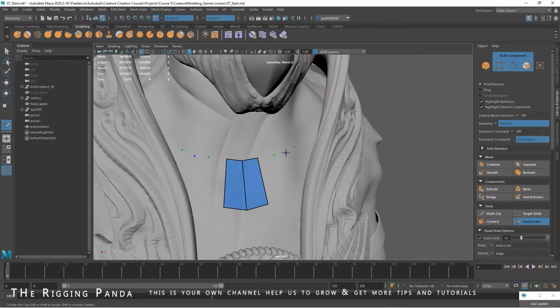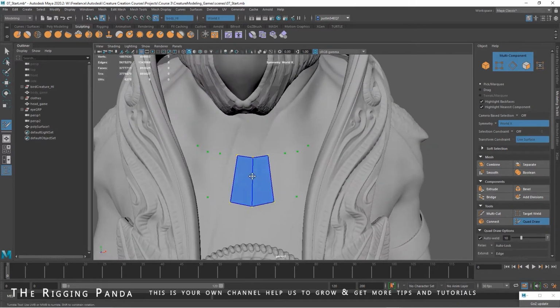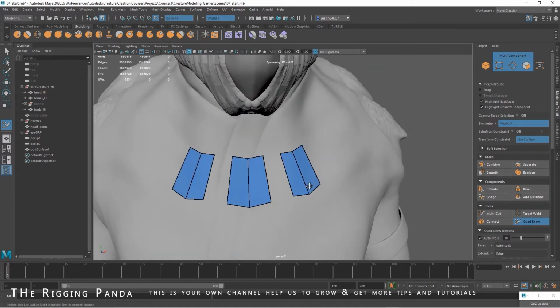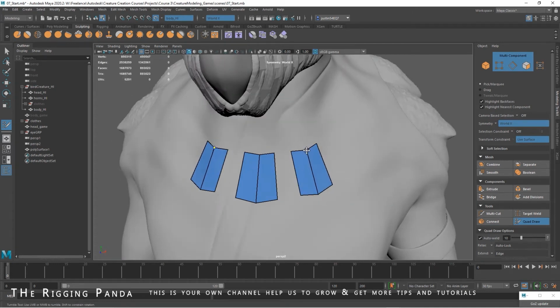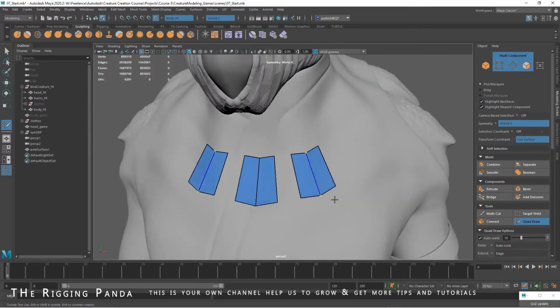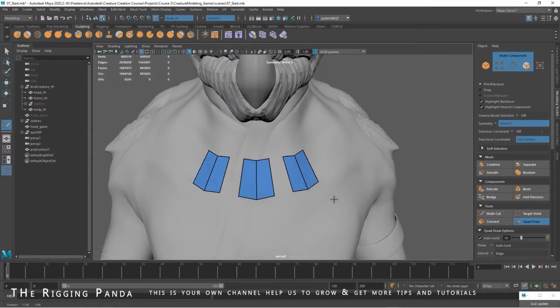And again, I want a line in the center. If you need to turn off the clothing, we can just hide that for now. It's getting in your way. And so something like that. All right. And let's make it a little bit wider. So these are the 3 pieces for our necklace here.